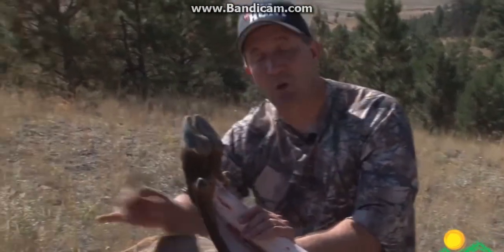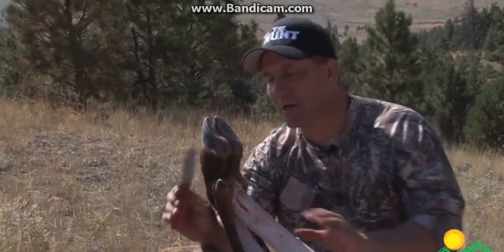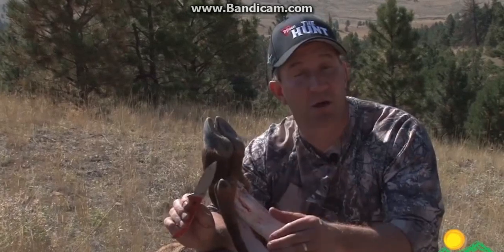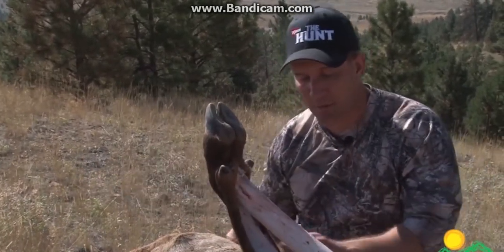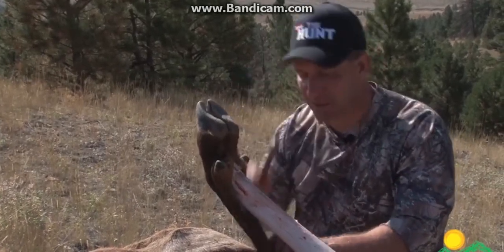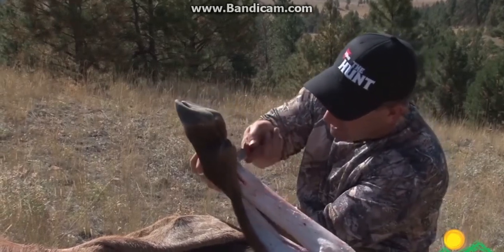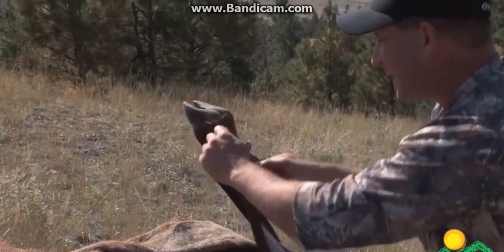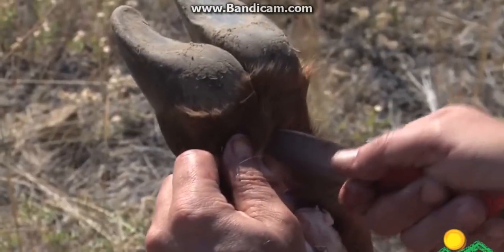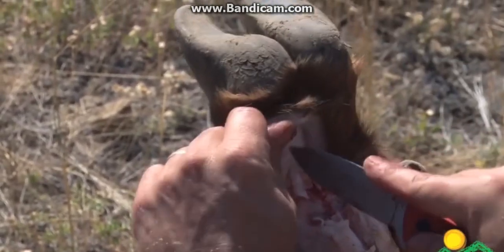You'll notice that we're doing this whole skinning process with basically 1 or 2 knives, no saws. A lot of people I see come into the woods with big saws, big huge knives. You don't need it. Kershaw's designed perfect knives. There are a lot of great knives out there that allow you to take care of a whole entire animal, from an animal the size of a rabbit to a moose, with just this right here. You just got to learn where the joints and all the tendons are. The more about the anatomy you learn of an animal, the easier it is to take care of them in the field.